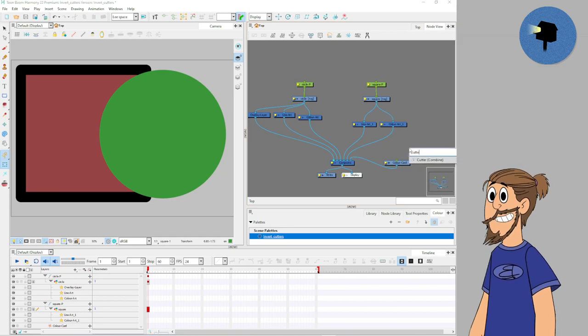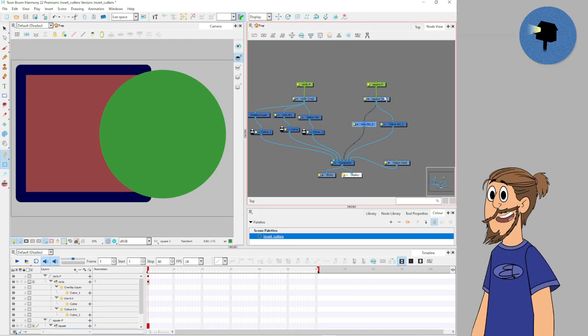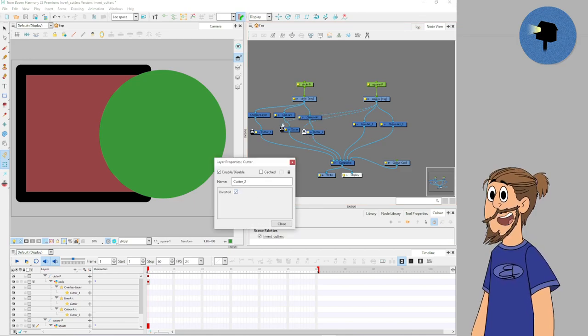And then we're gonna do, basically it's all done with cutters, right? So we need three cutters. And those three cutters are gonna go right here. So we're gonna cut everything inverted by the square. So the fill of the square is gonna cut the color art and the line art of the circle inverted. So it'll only show up inside the circle.